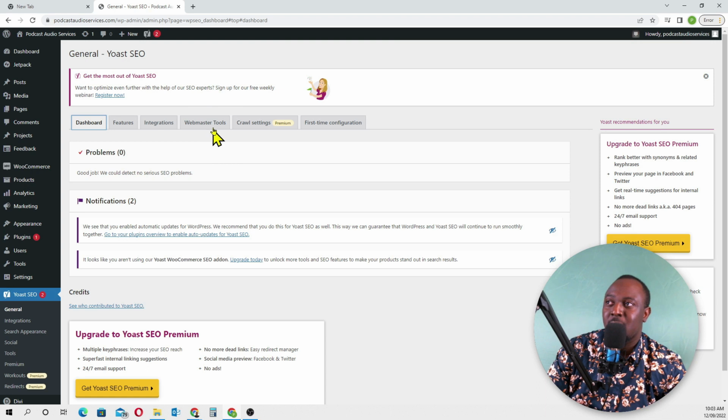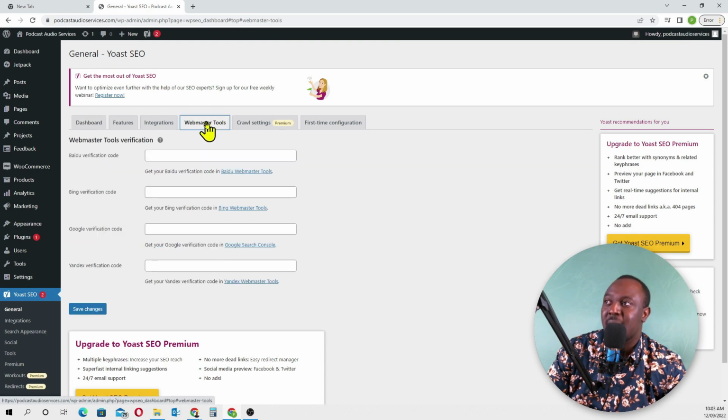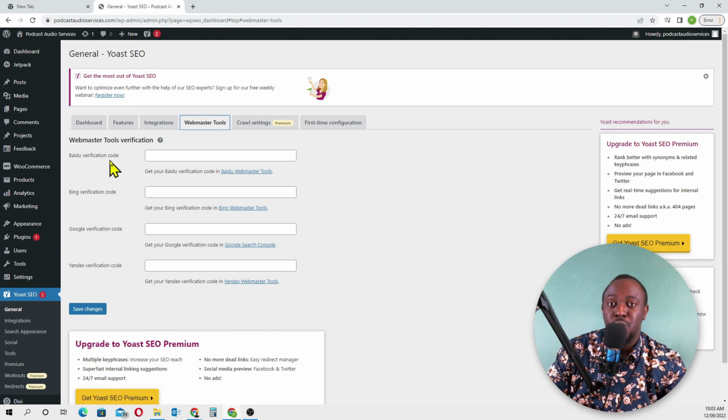Next settings, what they call webmaster tools. This is where we submit our website to Google Search Console. Google will monitor our drop servicing website and always give us updates.